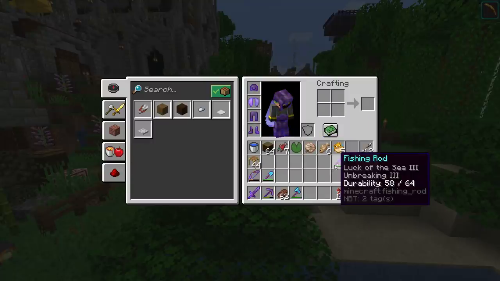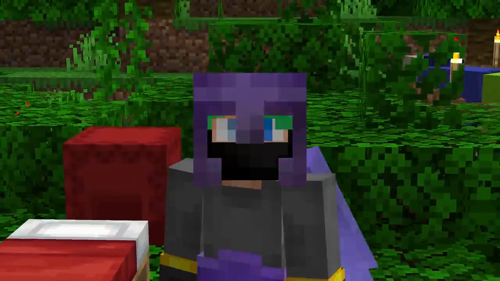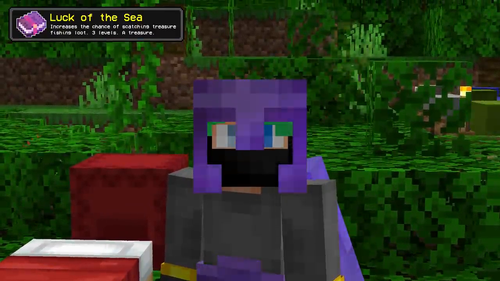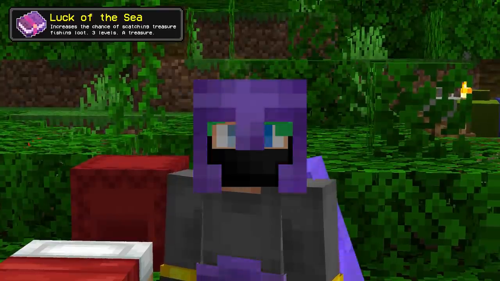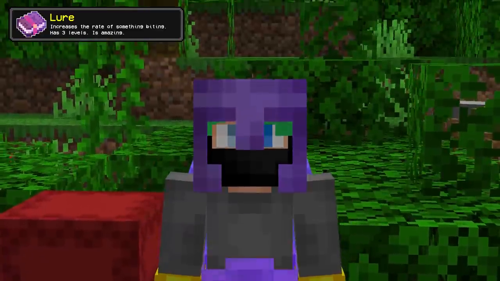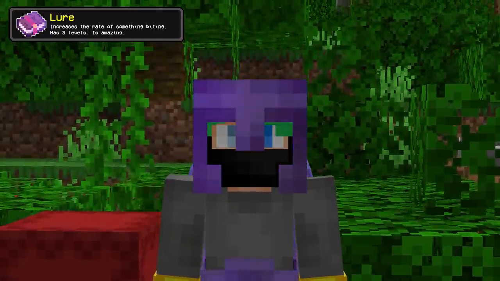Now this fishing rod has luck of the sea 3, unbreaking 3. Luck of the sea 3 is amazing. With luck of the sea 3, you have a better chance to catch those treasure items, so things like name tags, nautilus shell. Yeah, that's really cool. Now the other fishing rod enchantment, lure. Lure, just like luck of the sea, has 3 different levels. With lure, you'll catch things a little bit quicker.